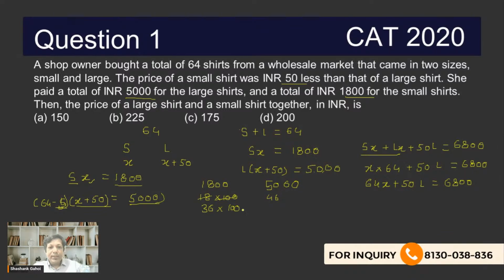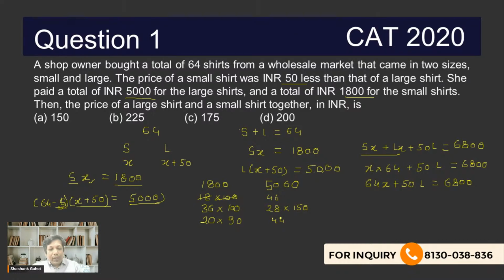So if it is 36, then it should be 28. 28 into 150, that won't work. So basically, again, that is not right. So what I am going to do, I am going to take other things. Then other value can be 20 and 90, right? So if it is 20, then it should be 44. 44 again is not a factor.